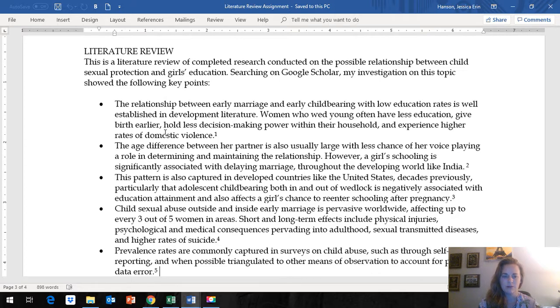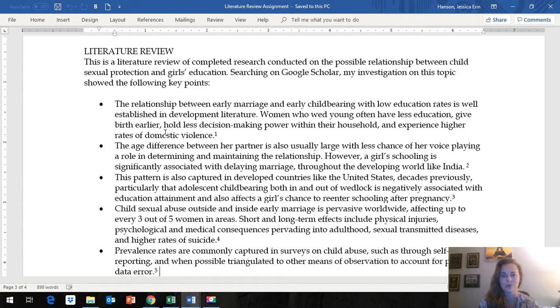I found on my investigation a key lesson or relevant piece of information that I needed to acknowledge. And that was the relationship between early childhood marriage, when a child may marry as young as 8 or up to 17. Again, a child, according to Liberian law, is someone who is 17 or under. An adult is 18 or over.